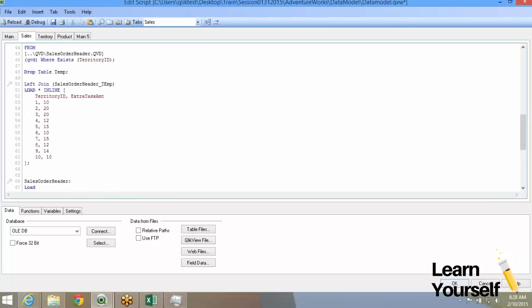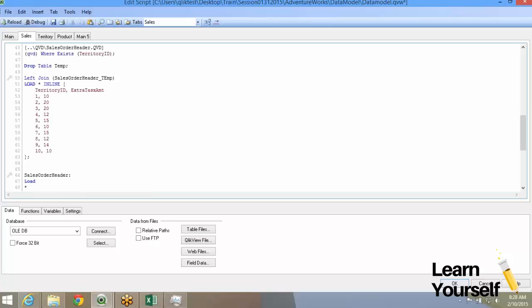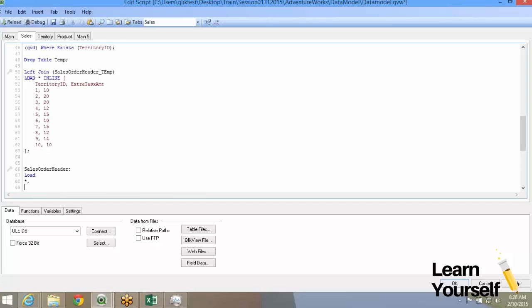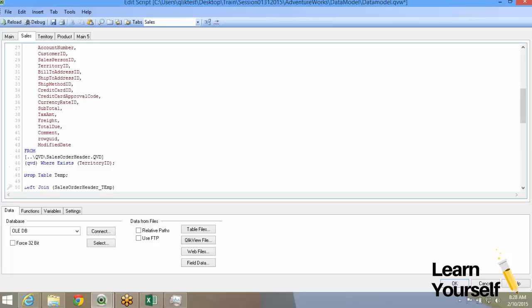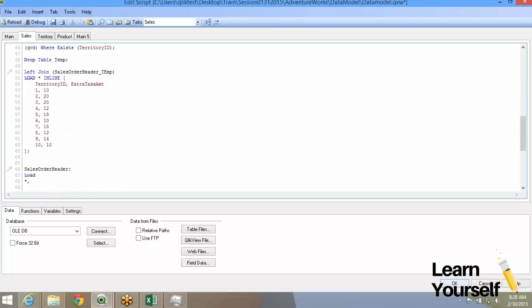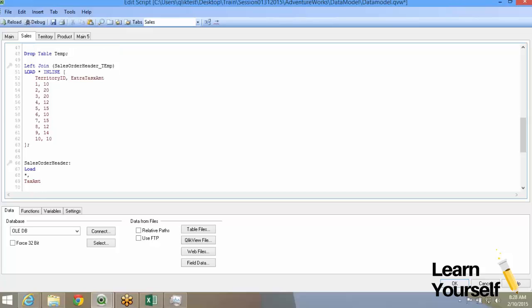Normal database method also is this long, and if you go with the traditional QlikView method also, this is the normal QlikView method. This takes a longer time. What QlikView did was give us an extra functionality. I'll show that as updated tax amount. Resident sales or return.